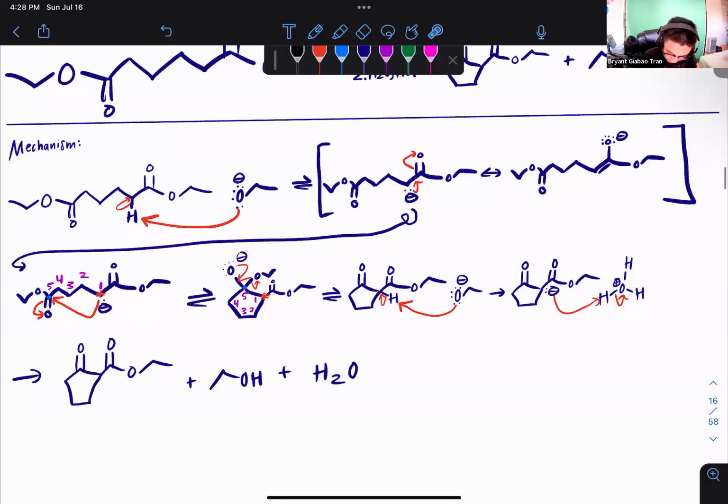And then from there, we do the exact same steps as the previous mechanism. We reform the carbonyl, kick out the bad leaving group. The bad unstable leaving group comes back for its vengeance and deprotonates the alpha hydrogen right away. And then we bring in our second step of acid to neutralize that alpha carbon. And then we see here in our Claisen condensation reactions, our product is always a beta keto ester, because this is our ester over here, and beta to that is a ketone.